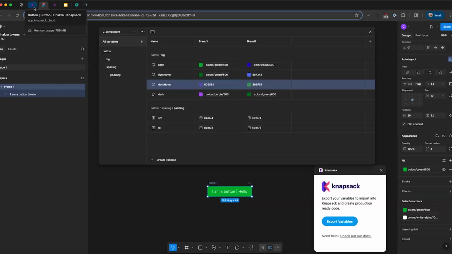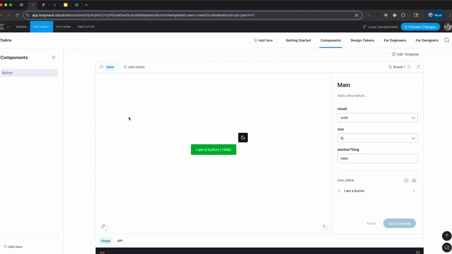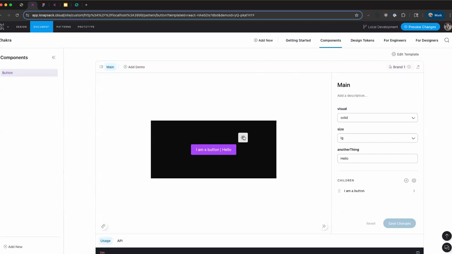So we're going to go to Knapsack now. Let's see this thing working. There's my button, okay? Here I am, brand 1. We saw this light before in production. I want to show you that we can use the power of asset sets, which Andrew just talked about. We're going to inject the right kind of JavaScript, the right kind of CSS into our page. We'll take a look at some JSON in just a minute, but take a look. We are brand 1, light mode, but I want to make it dark mode. Hey, that's what we saw in our production application.